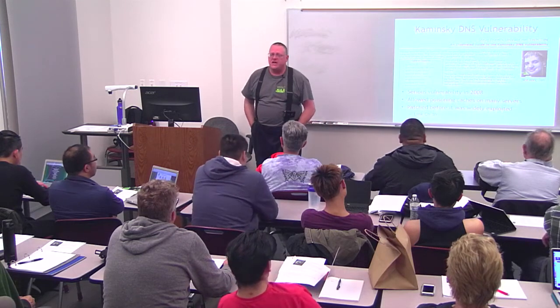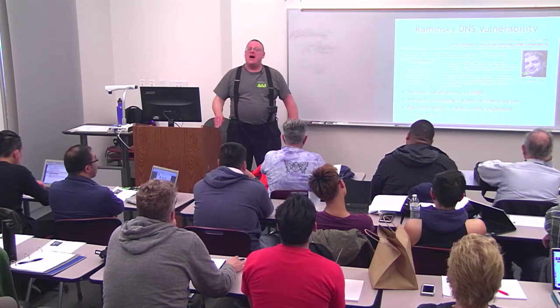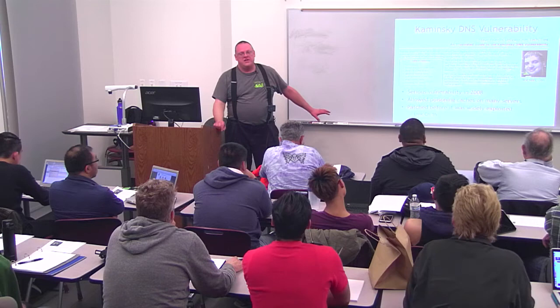And people thought that would be fine because it would take a long time to use 65,000 guesses, but Dan found a clever trick that lets him make 500 guesses at a time. So it doesn't take that long at all to try all 65,000, and he was able to poison servers anywhere on the internet. And this is an example of the most successful kind of ethical hacking. He found this, and he successfully contacted all the huge companies like Microsoft to get them to patch their stuff, and got them to patch it all in secret before it became public. So nobody actually got hurt from this to any large extent, whereas the entire internet could have been fouled up. He managed to reach the right people and get their attention and fix it without leaking. And that's rare. Usually things turn out much worse.